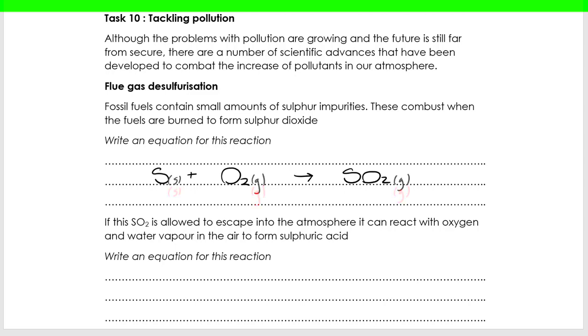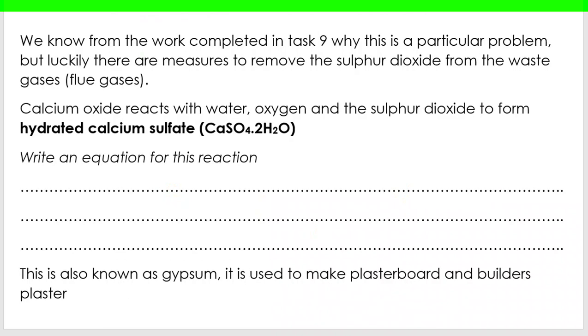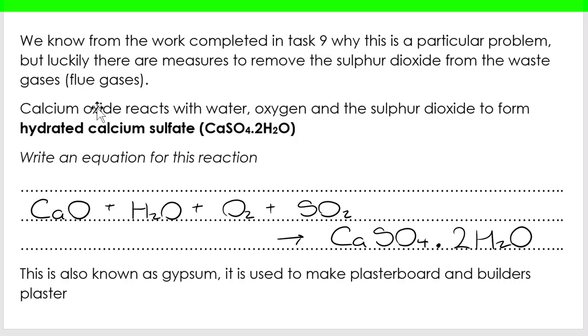And in the first case, S plus O2 goes to SO2, and it gives you a lot of the information on the next one, that we would take SO2, H2O, and half O2, and that would make sulfuric acid. That then falls as acid rain. So in terms of flue gas desulfurization, again, a lot of information provided here. Have a go at writing this equation out. So we're told that calcium oxide reacts with water and oxygen and sulfur dioxide, and we're told what the product is. The only thing we then have to do is balance it, and that's what we have here.